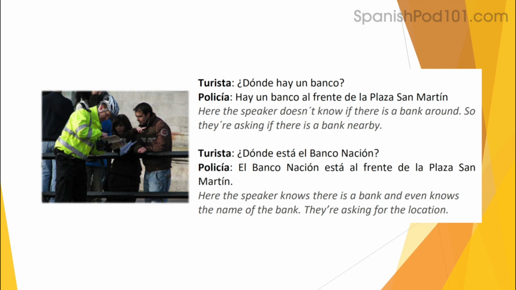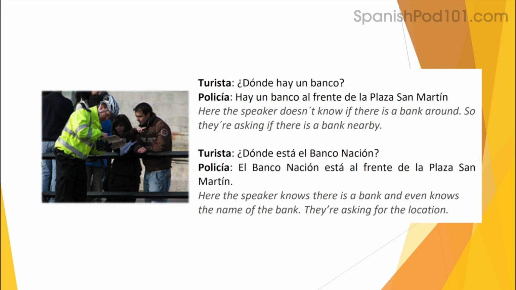Or I need to find a bank. Where is it? Do you know where I can find one? And then the police officer can reply using the exact same verb, ¿no? Hay un banco al frente de la Plaza San Martín. So there is a bank across or in front of San Martín Square.